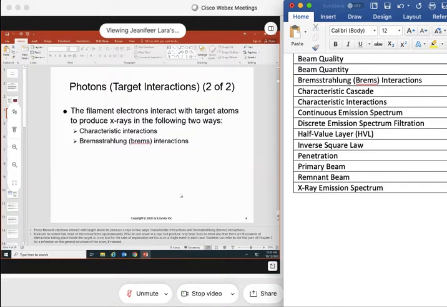So in this section, remember how I said I was going to introduce some items for your understanding? We're going to start off with the tungsten atom. I need you to see what the makeup of a tungsten atom looks like. Because when we start talking about these two types of interactions, the electron is going to interact with the tungsten atom differently. So I'm going to open up with going over what a tungsten atom is.